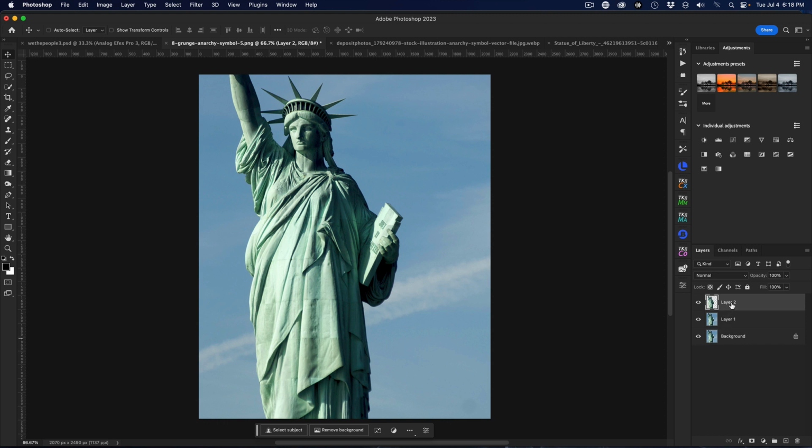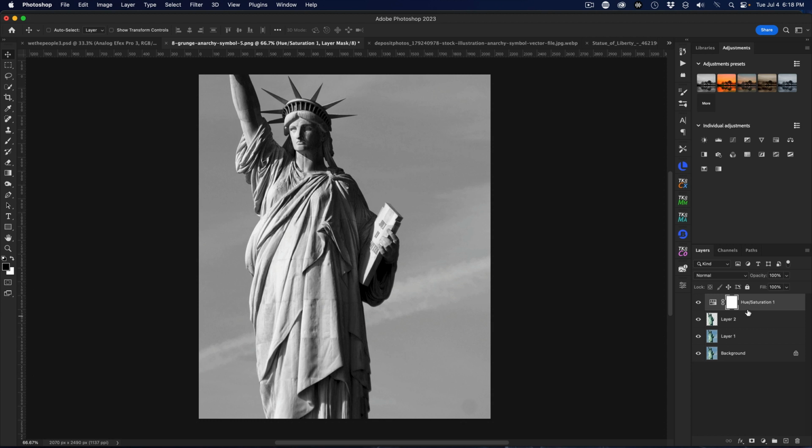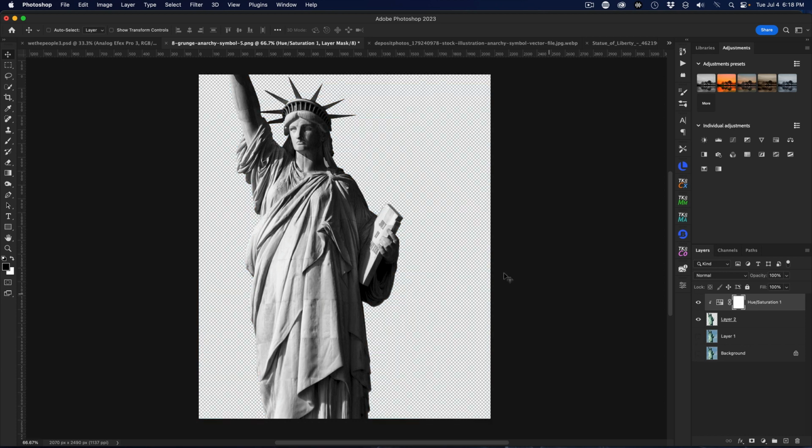Okay. So, now that we have that, we need to desaturate it. To do that, I could do a hue saturation layer, and just simply slide the saturation down to nothing. We want a black and white image. Okay, we want this to only affect the layer below, so we're going to make it a clipping mask by holding the Option key, and then you'll see this little arrow between the layers on the lines. Just click that, and now it's become a clipping mask. Okay, so now, as you can see, it's only applying to the bottom layer.